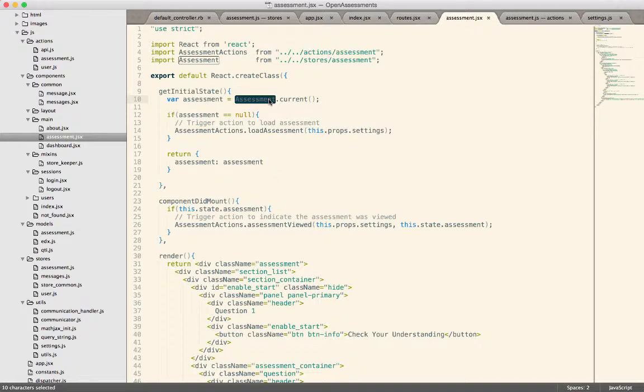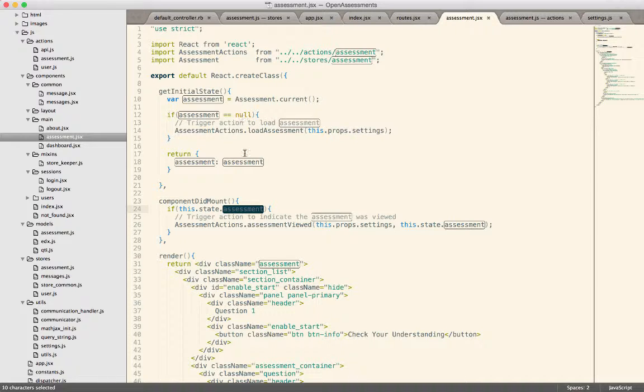But since it doesn't, in the getInitialState, when we look for an assessment, we check to see if it's null. If it is, then we're going to call an action, and we're going to say, hey, go out and load the assessment. Go out and figure this out for us. And then after the component mounts, meaning it's been rendered into the page, we'll check to see if we do have an assessment.